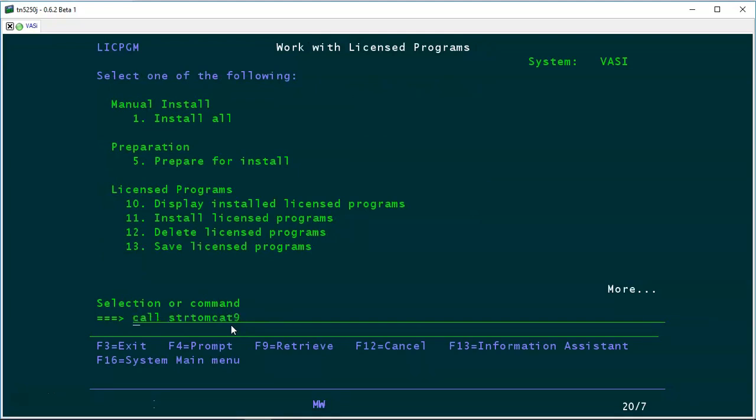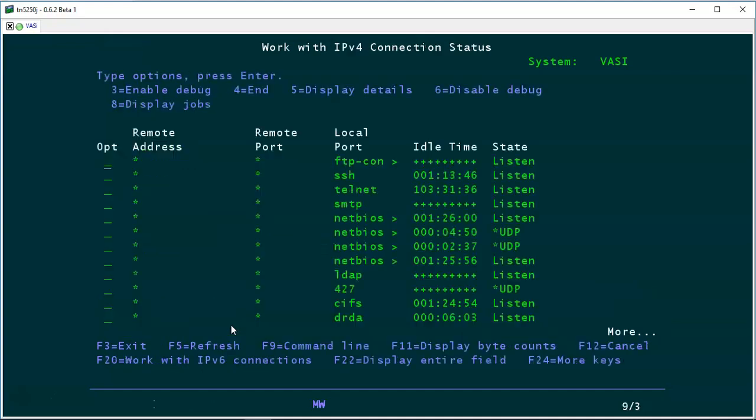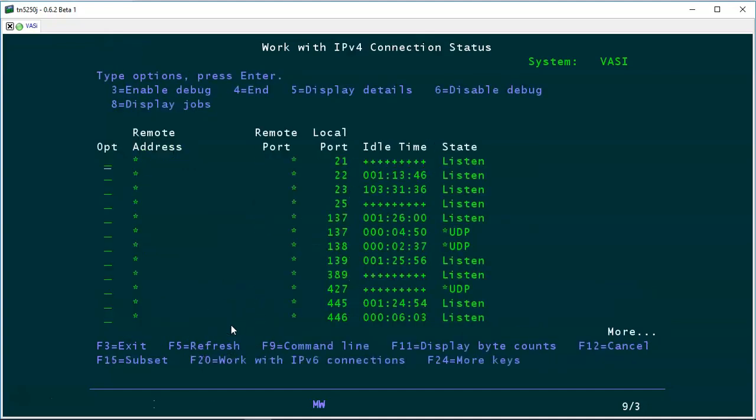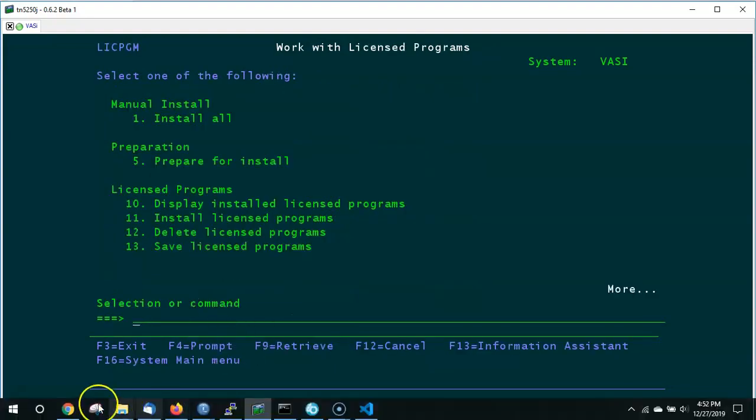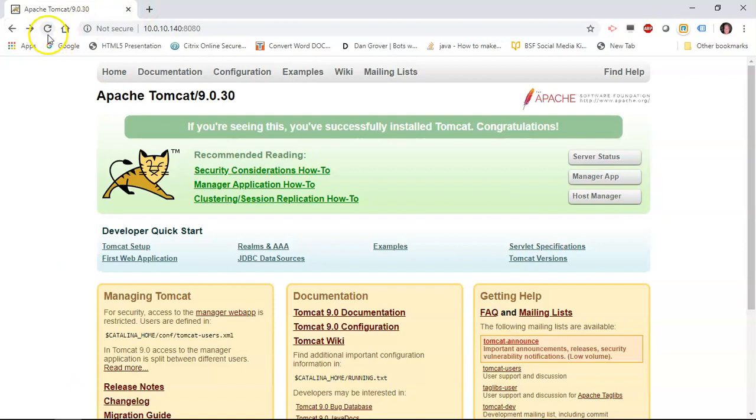So let's go ahead and retrieve that command, end it here. Go ahead and end Tomcat 9. Should be able to take a look at our connections, see if 8080 is still running, and it isn't. And we can just double check our website, see if that dude's running. He is not. And there you go.